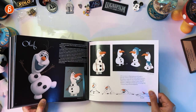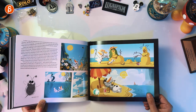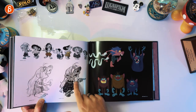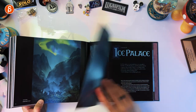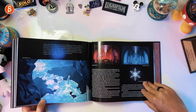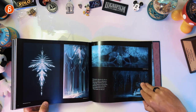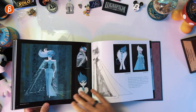I still wish there was a bit more in terms of rough sketches and more character explorations. I would have to do a direct comparison to the second one — I remember liking the second one a lot. I think this is probably about the same. From now on I'm super spoiled by the Bad Guys art book. That's going to be the new standard in terms of awesomeness — what they show behind the scenes and different aspects of production.